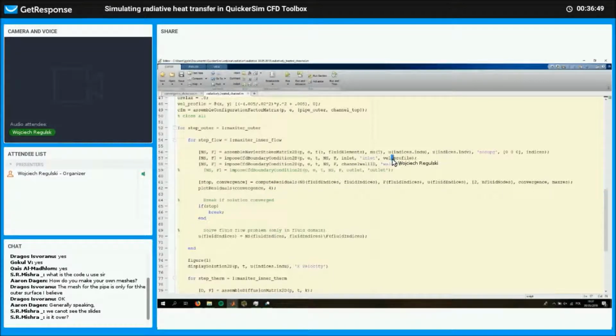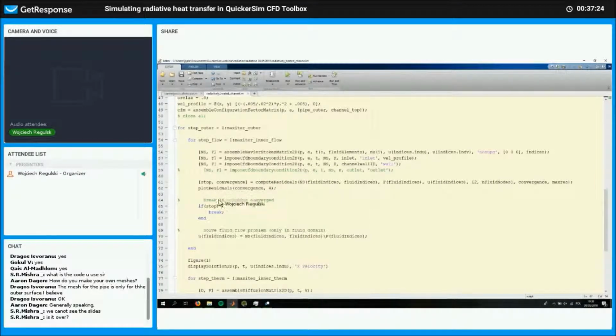Once again, we have the inlet boundary condition. This is the velocity profile that I talked about a while ago, and we have a wall condition. We do not need an outlet condition because in our toolbox, any boundary of a fluid flow domain which is not prescribed a boundary condition automatically becomes an outlet. This is the way the formulation of our equation works, which is frankly quite convenient.